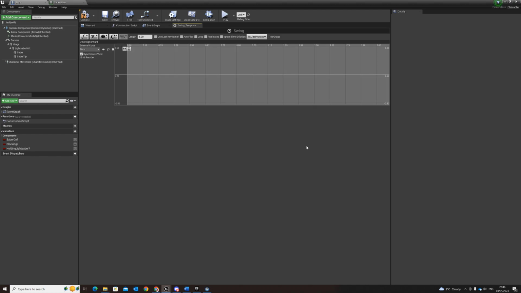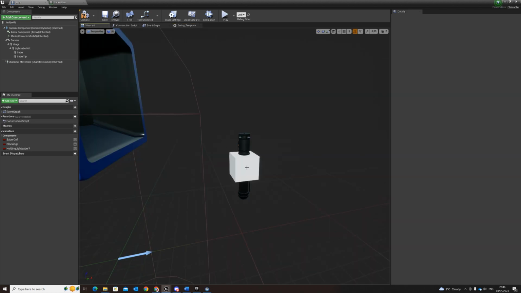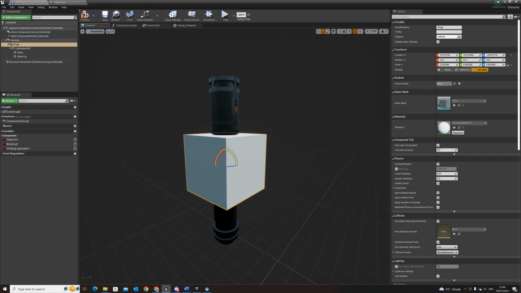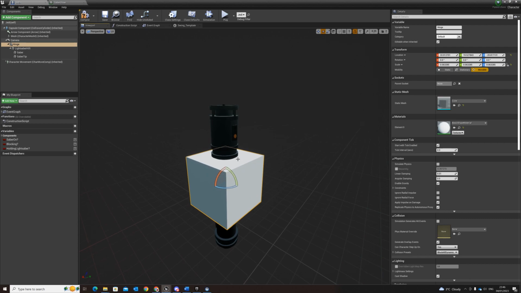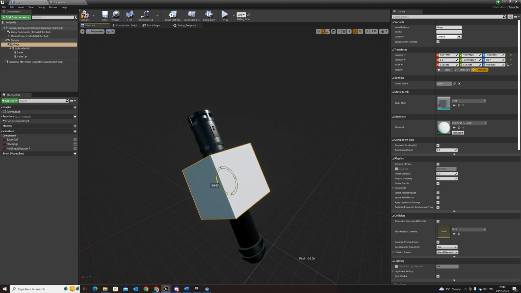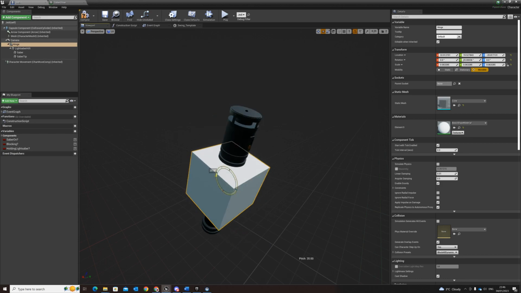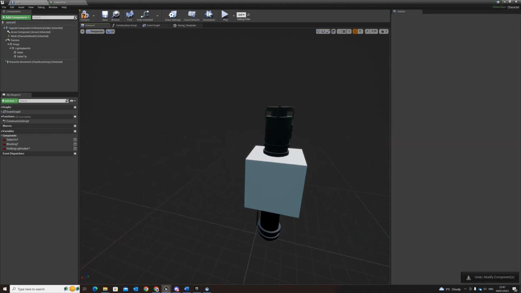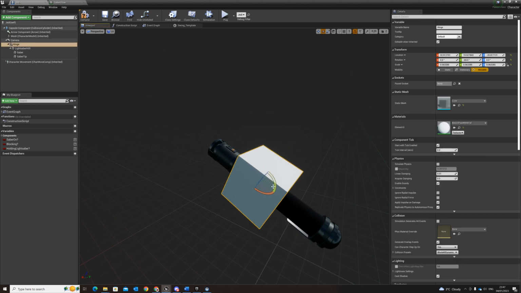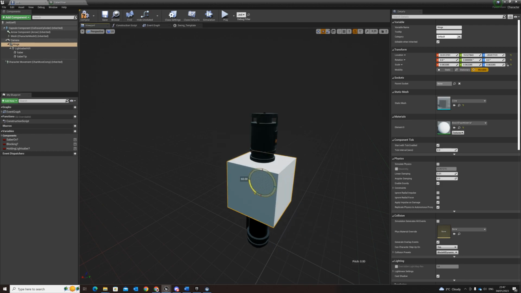So let's have a quick look first at how far forward we want to swing our lightsaber. I'm going to go to my viewport, click on my hinge, and look at which direction I want this to rotate in. It's going to be the green section, so I want it to rotate that way. When I click, it'll just go forward and come back. Forward, come back. I'd like this to swing to about maybe there. Swing down to, if you look, minus 65 degrees. So I want to swing down to minus 65 degrees and then return back to 0.